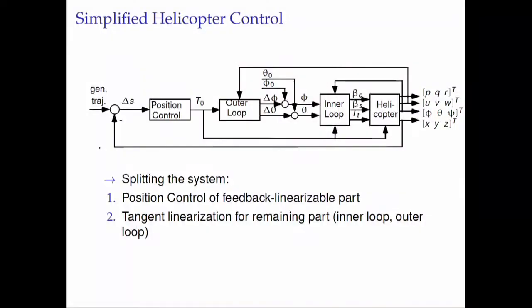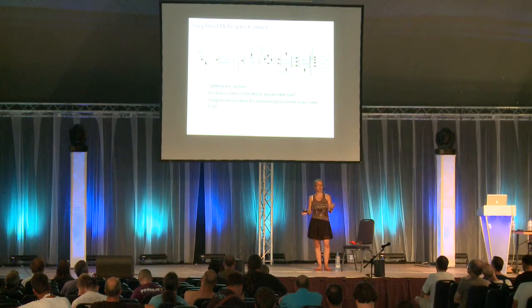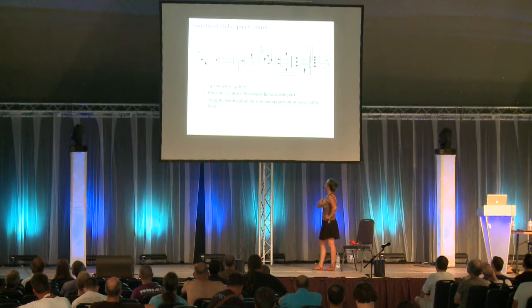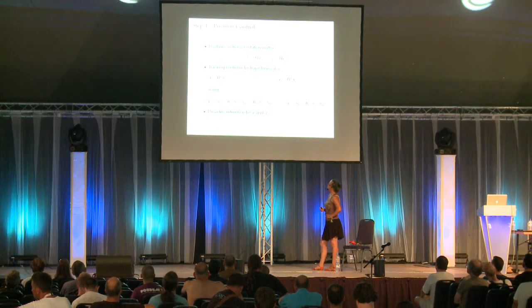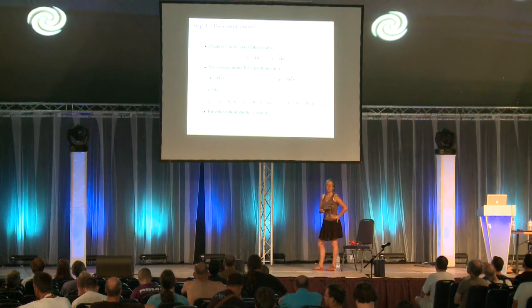So what we do now instead is, okay, we do a little trick. We split the system, and we say, I have 4 control inputs, and I now control 4 of the states with these 4 control inputs. First of all, we do a position control. That would be the first part. And then I control in a kind of inner loop 3 of the remaining states. And then I say, okay, I just assume the whole thing is stable, and then choose 2 of the stabilized things as my control inputs. And that actually works. It's kind of a trick, and it's nice that it actually works out. So some math at that point. I hope I don't lose anyone.